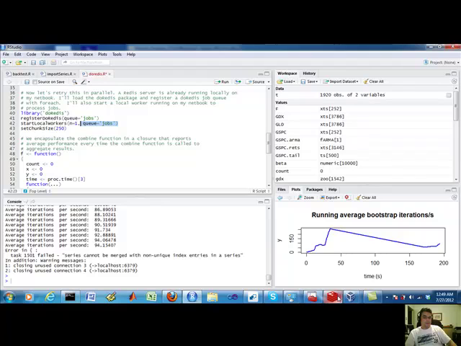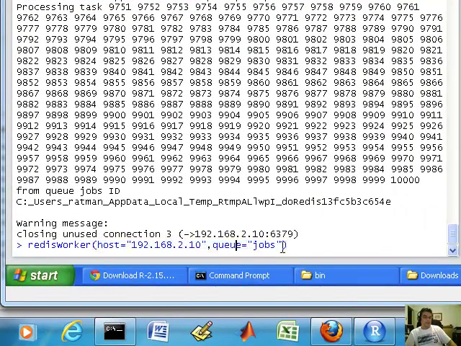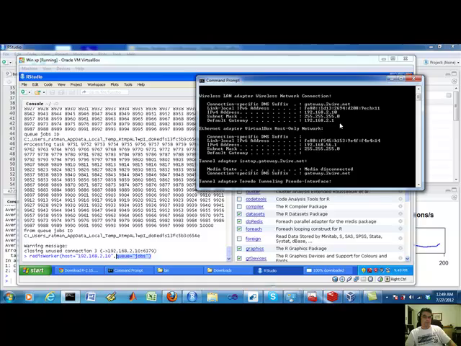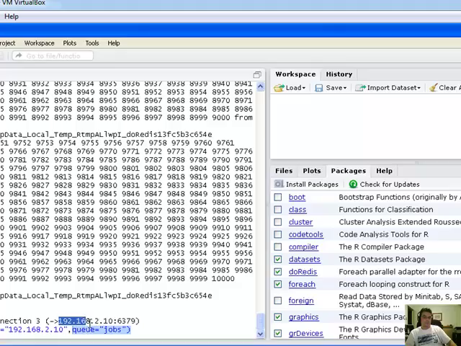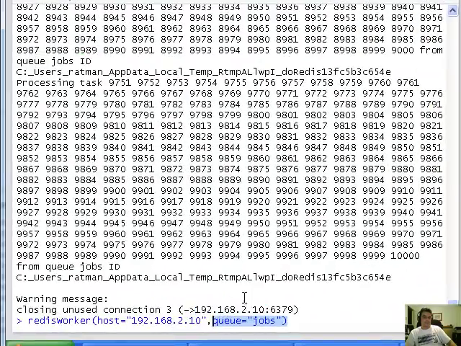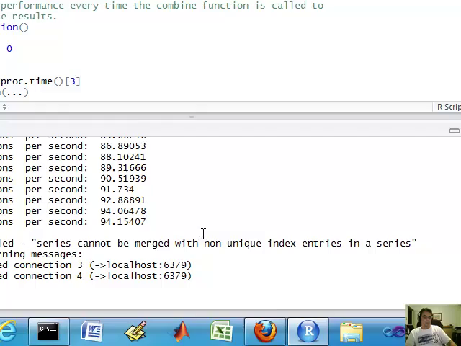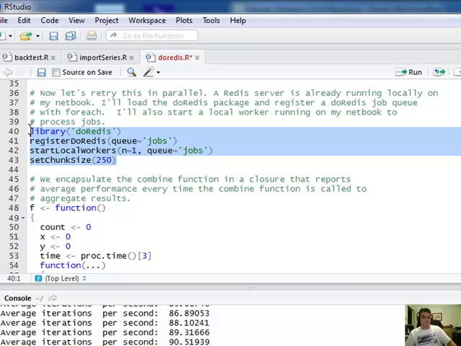So if I go back into my XP virtual machine, which I just showed you, it's going to connect in that same IP and it's going to connect into where that queue jobs is. So if you don't believe me, this is the host IP again, 192.168.210, and that's where we're connecting into in this virtual machine. Okay, so again, it's connecting into the host and it's connecting into that jobs on the host machine, which is here, and it's set up right here. So let's get all that set up.